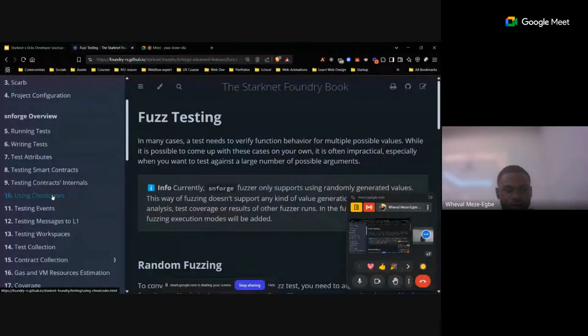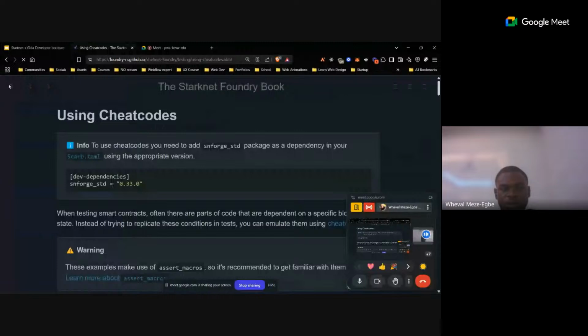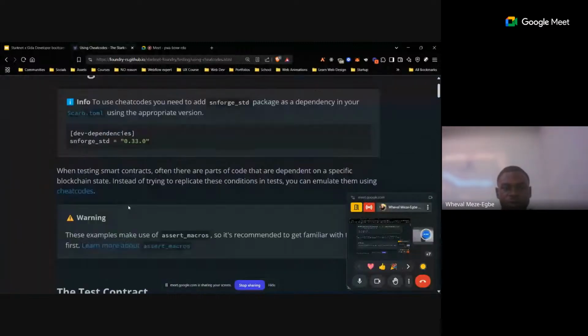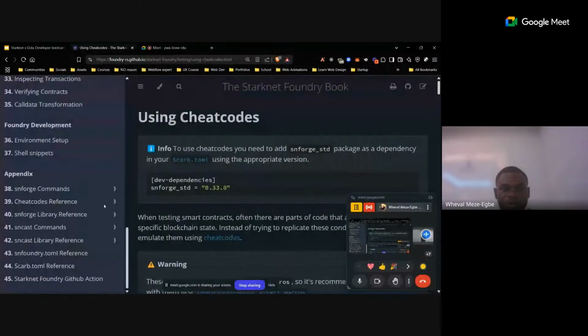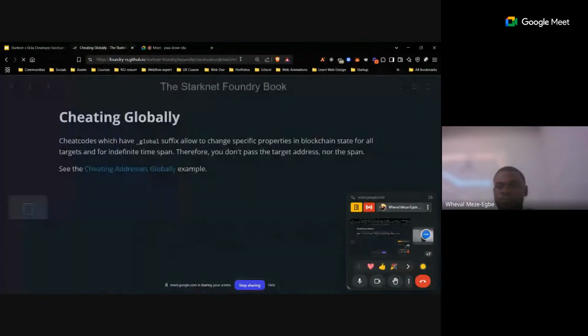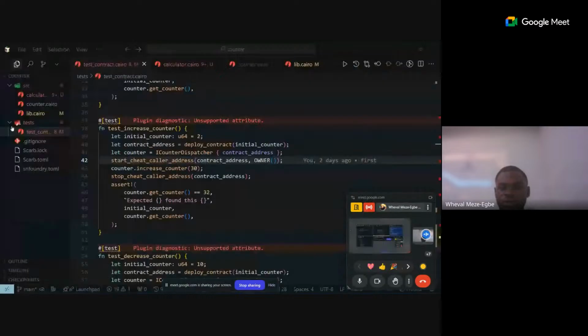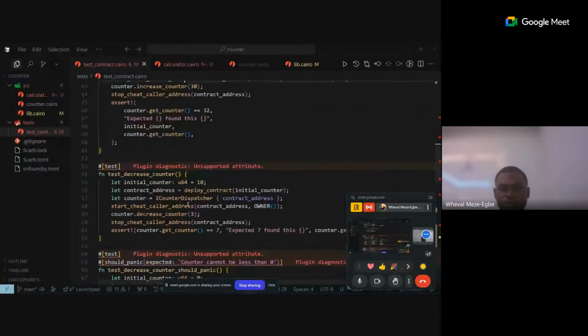So you can always go to that reference if you want to perform some particular tests that require some kind of validation, right? Cheat code reference. We also talked about SafeDispatcher, right?